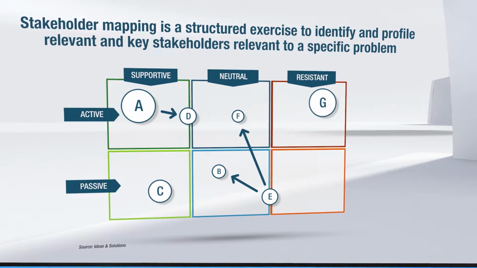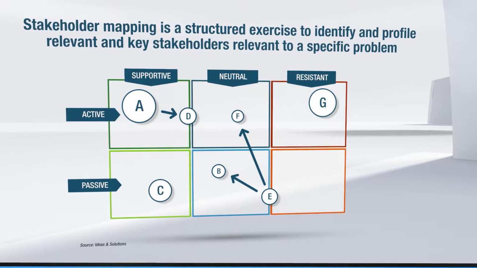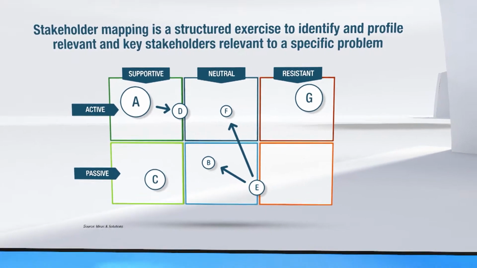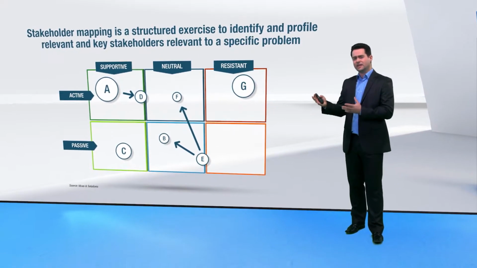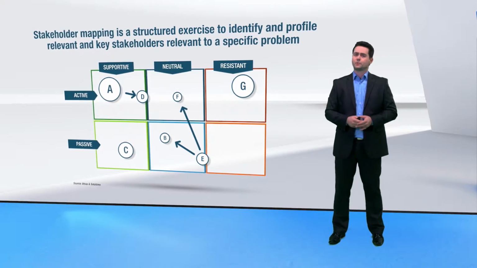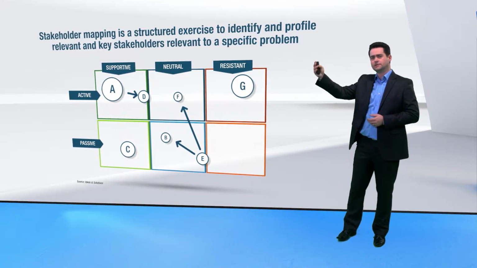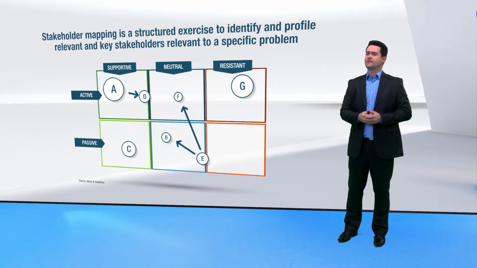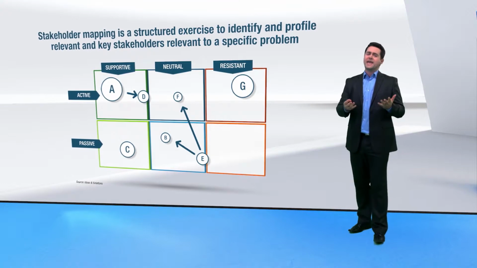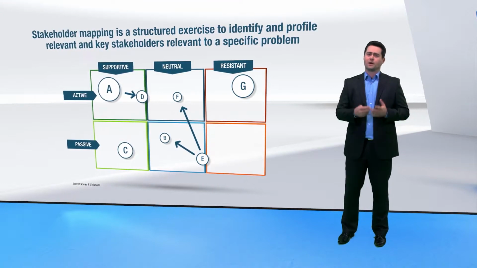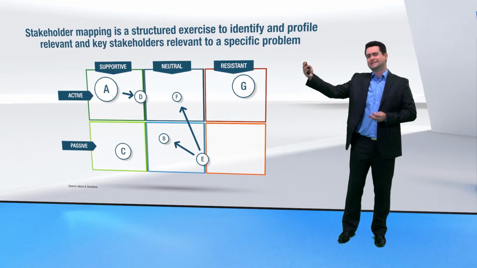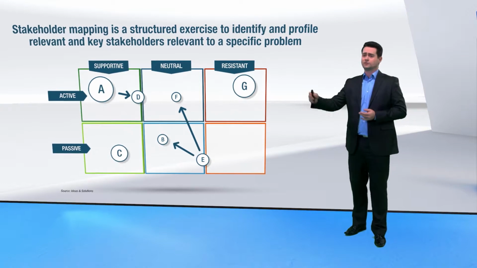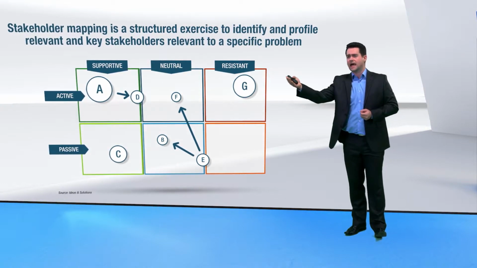Arrows provide some additional info. They represent interpersonal relationships and influence among stakeholders. Let's assume here that all stakeholders are individuals. From this map, we can see, for example, that individual G represents a big challenge, as he's a stakeholder with negative attitudes to our problem, who may have an adverse impact on our project. Individual D should be enrolled for the cause, and stakeholder C should be mobilized.